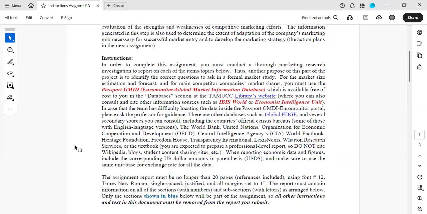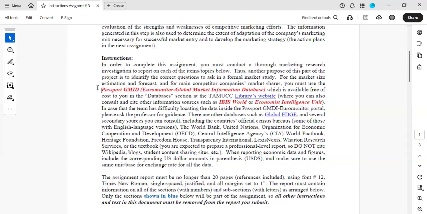Now, as you can see here on the first page of the instructions document, you must use the database source available through the library's website, which is called Passport GMID, Global Market Information Database, also known as Euromonitor.